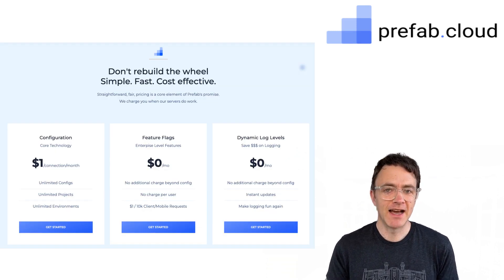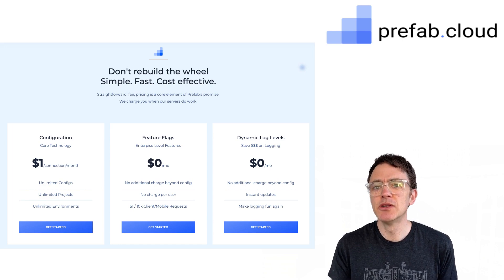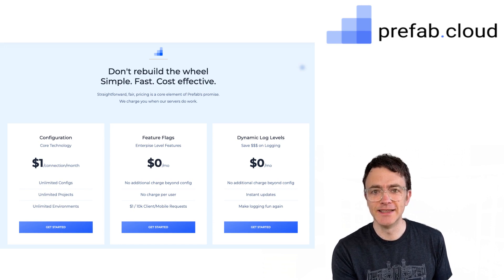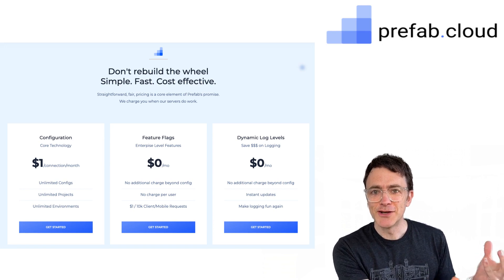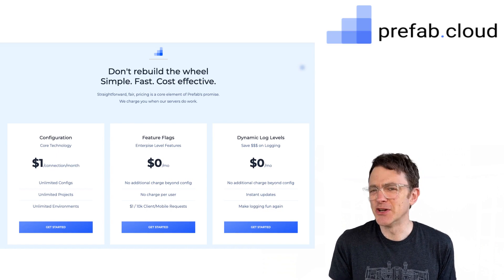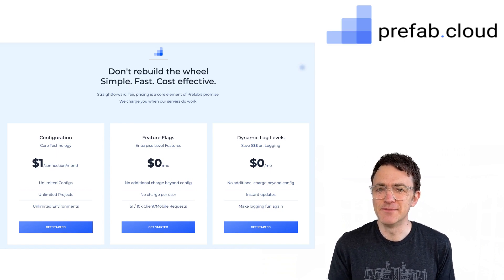And here's the hard truth: I don't really want to pay $70 a user a month. I don't really want to pay $20 a user per month. I want to pay for the usage. It seems really ridiculous that any of these feature flag providers — which are basically loading a blob of JSON from a CDN into my local thing — need to charge on a per user per month basis.